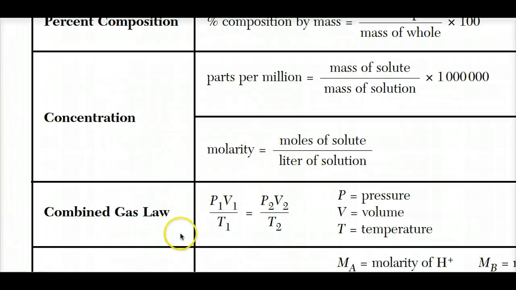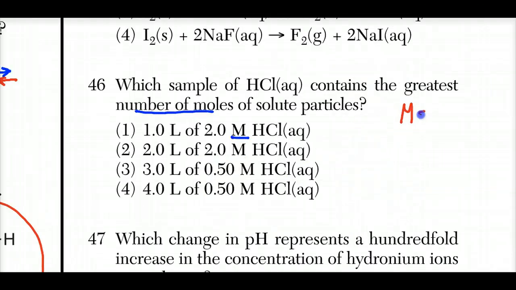Okay, so in table T, sorry, molarity is moles of solute over liter of solution. Molarity is the big M that you see. So if you see the letter big M, or you see the word molar, it's talking about this molarity formula, which is moles of solute, the substance being dissolved, over a liter of solution. That includes the water and the solvent. So molarity, big M, is equal to moles of solute over a liter of solution.